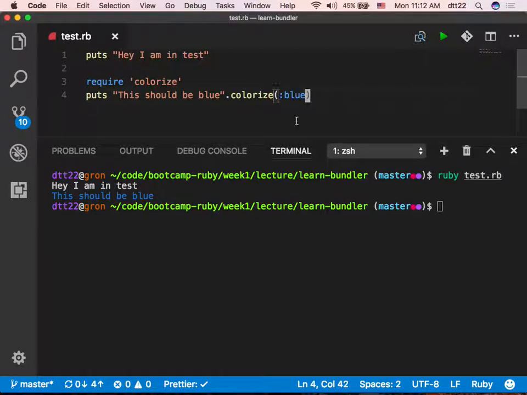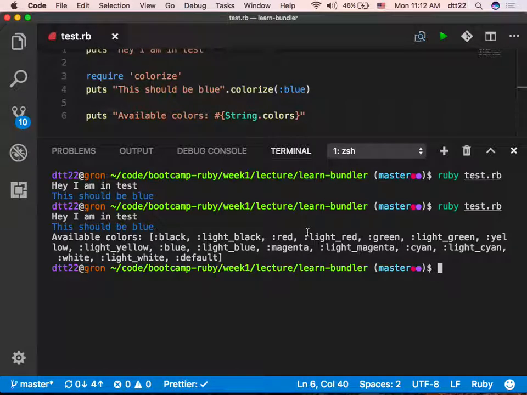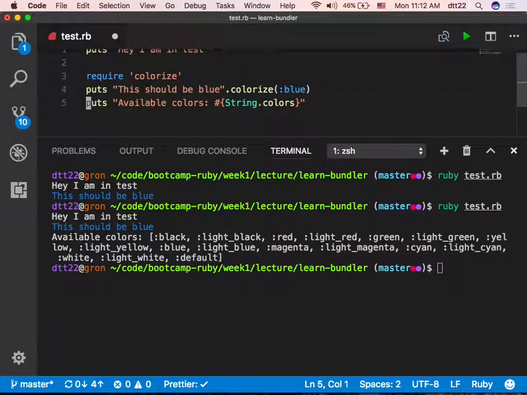For example, here you can do this, available colors, and then here is String.colors, right? Obviously it's not in colors, but you can see the available colors here, okay? Of course, if you don't like the colon thing, I think that looks good. We'll keep them. Yes, for now, because she doesn't have RVM.